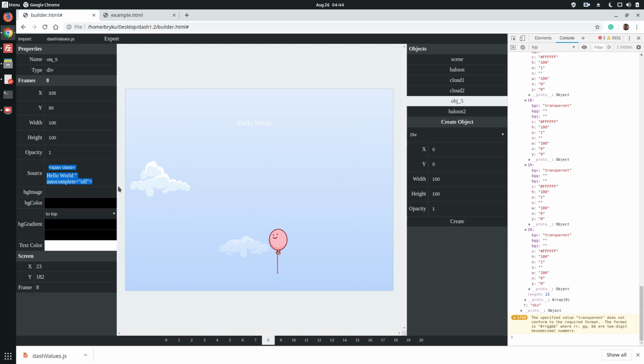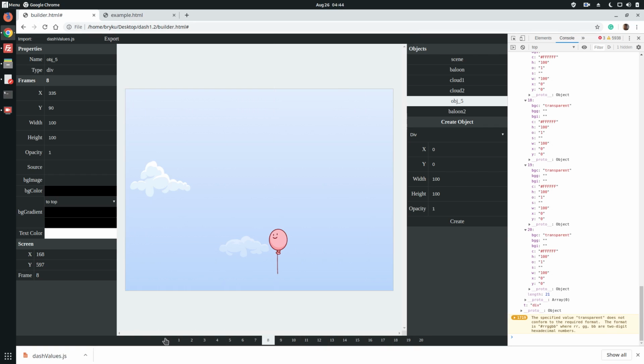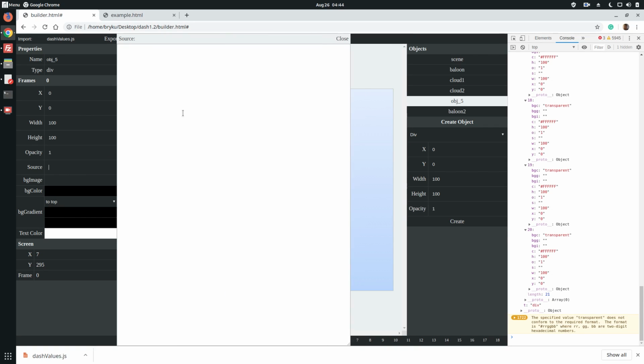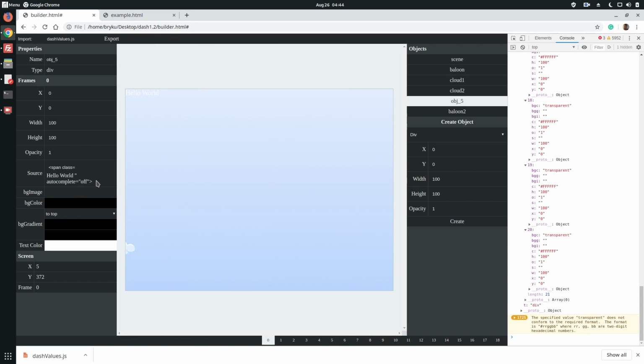It will check frame 0 automatically to apply it. So we can actually do that here. Take this, delete it, close, go back to frame 1, add it here, close, there it is.